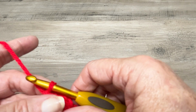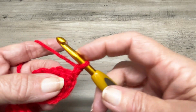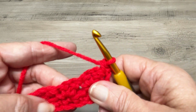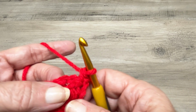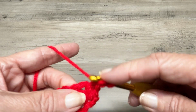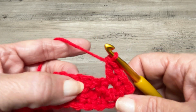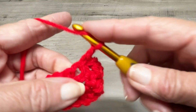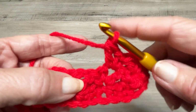So for row 3, we're going to chain 1, turn our work, 1 single crochet in this first stitch, and then in each of the chain 1 spaces, we're going to work a single crochet, chain 1, and a double crochet. In the next chain 1 space, a single crochet, chain 1, and a double crochet. Continue that all the way across.